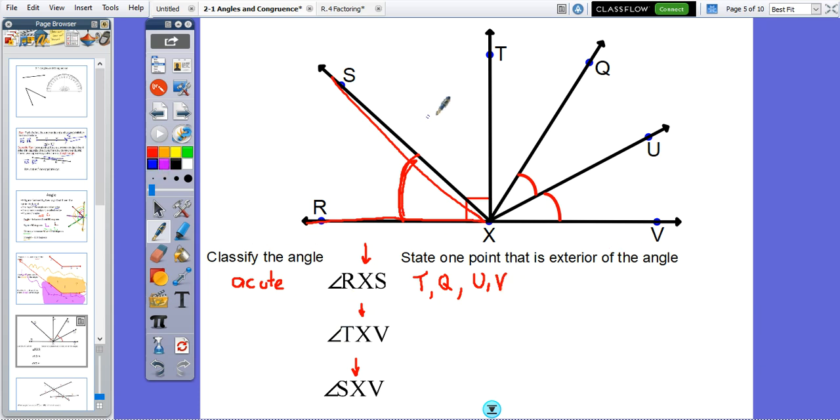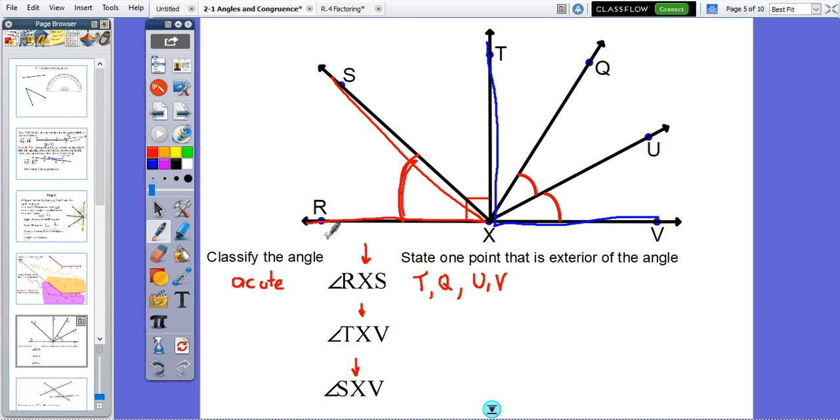Now our next one, T, X, V. Our initial thought is a right angle, and you will be right. But it's not a right angle because it tells us it's a right angle. We're assuming it's a right angle. But here's the argument for this, and this is when, as we learn more about geometry, we've got to make sure we have something to back up the argument we're making when we make claims like that. Is that a right angle?